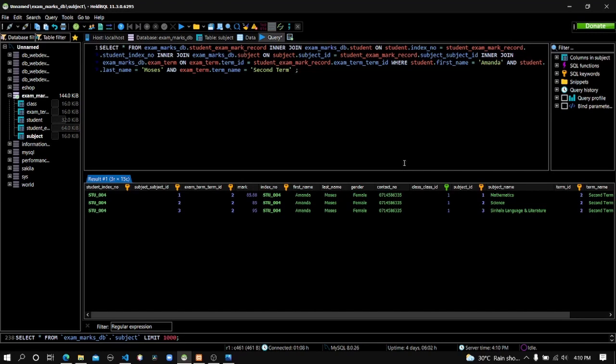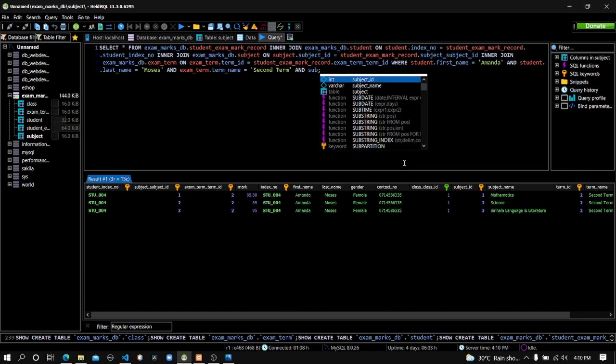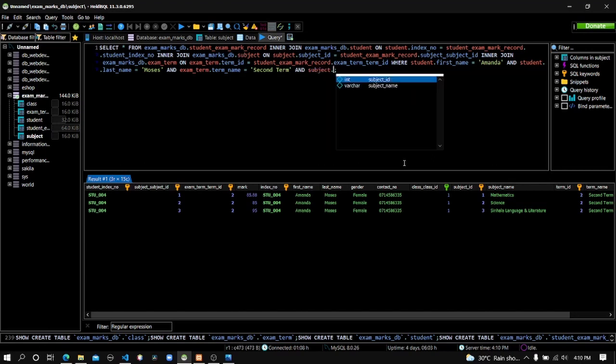So I am mentioning these three subjects too with another condition, and the subject name in subject table should equal. You can see we have to compare these three names: mathematics, science and Sinhala. So there will be three values.